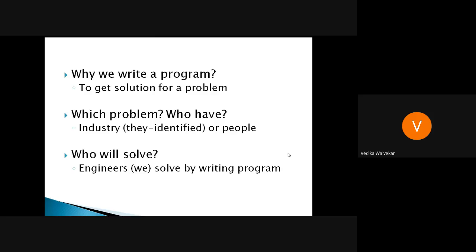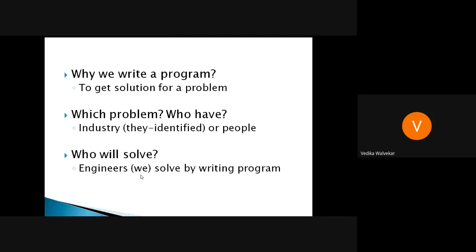We will give the conclusion. So who will write this program, or who will solve it? That is the engineers. Normally we call them engineers. Whoever you are going to be, an engineer. Consider I completed my BE, so I am an engineer now. Like that, in future, whatever problems come, you are going to give the solution. So you people are the programmers, and you are going to give solutions.